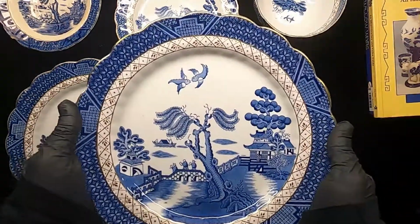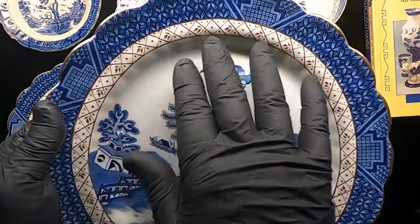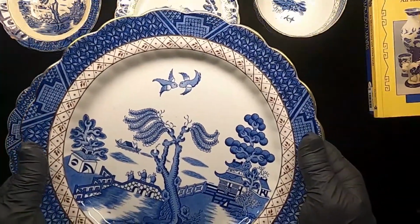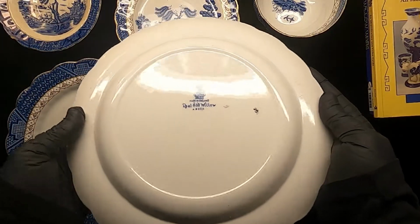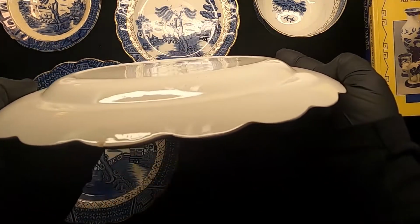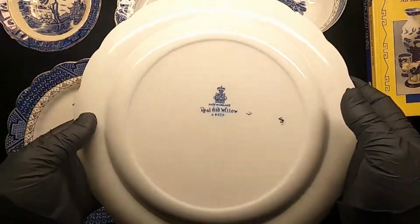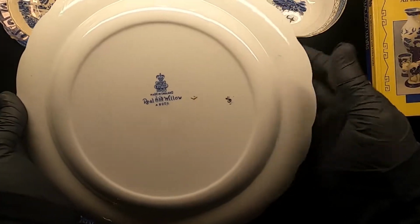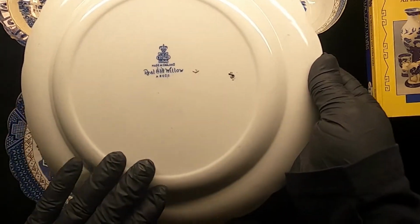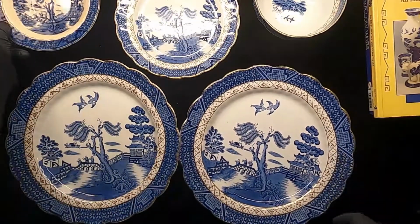All right, so the border, by the way, is called bow tie, bow ribbon, one of the two. Notice how the plate is sculpted really well. I mean, for 109 years old, this plate looks like a modern plate in every way. I have other plates. I'll be showing you other pieces that are over, I don't know, 60 years old or so. And they are not this advanced. They're really crude. So the Boost Willow did a really good job. Really good job.